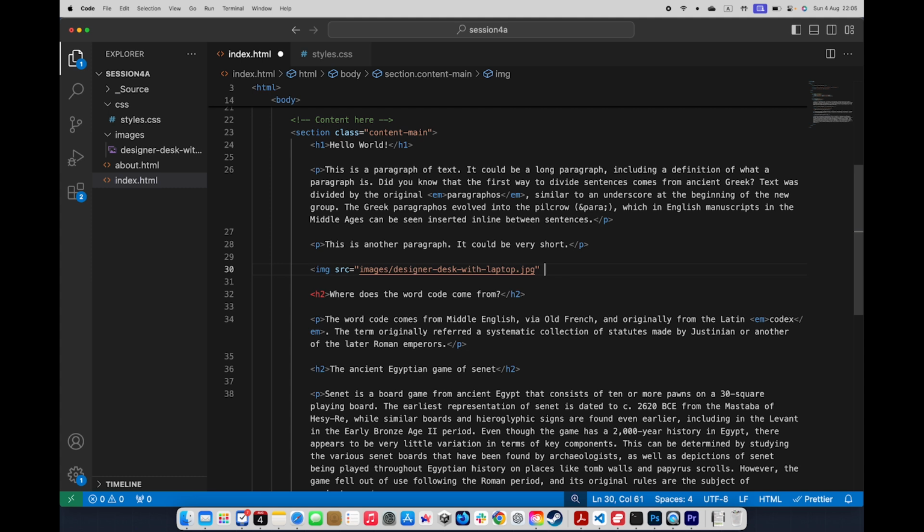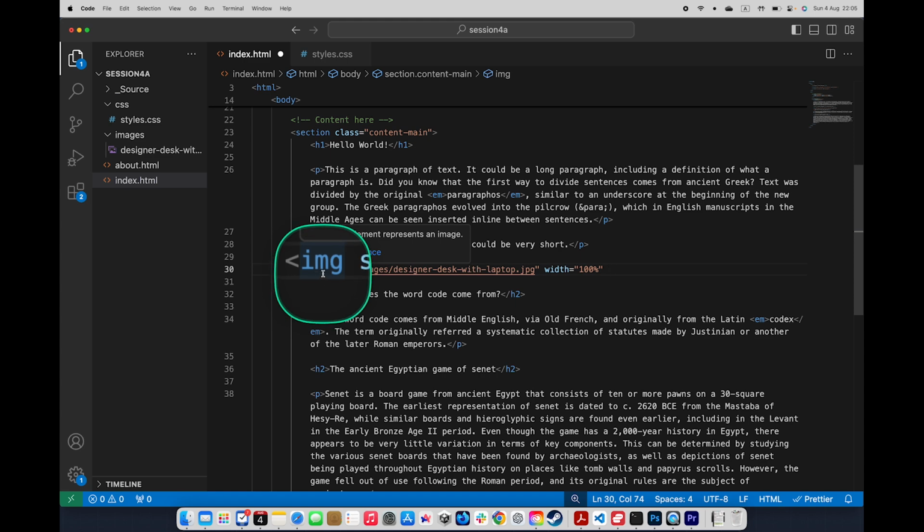We need to size it with the width attribute. Width will do because we want to constrain it according to the width of the column that it's in. I'm just going to say 100%. So it should go flexibly across that width, because of course the web is a bit of a squishy, squashy medium. You know, things vary in size according to the size of the screen that you're on, the size of the window, and so on. All right, so that should work.